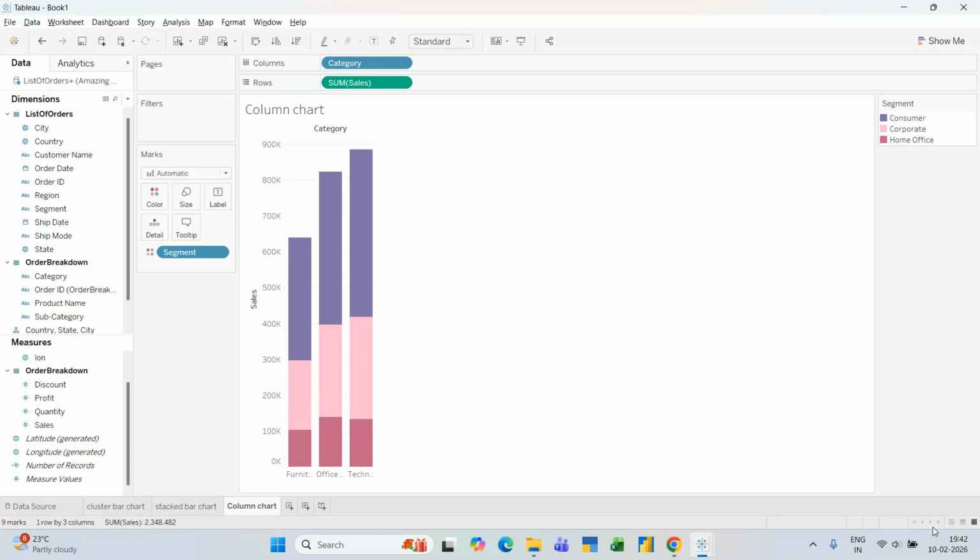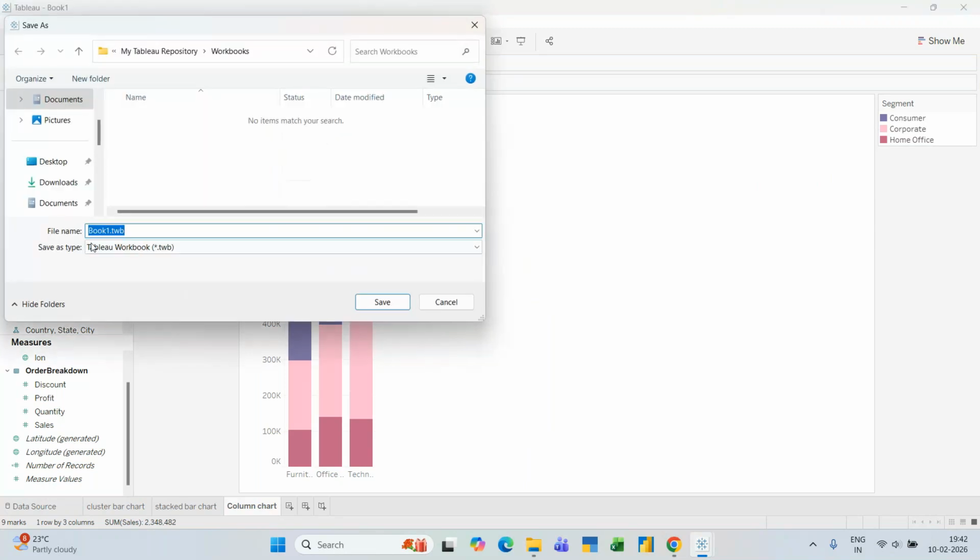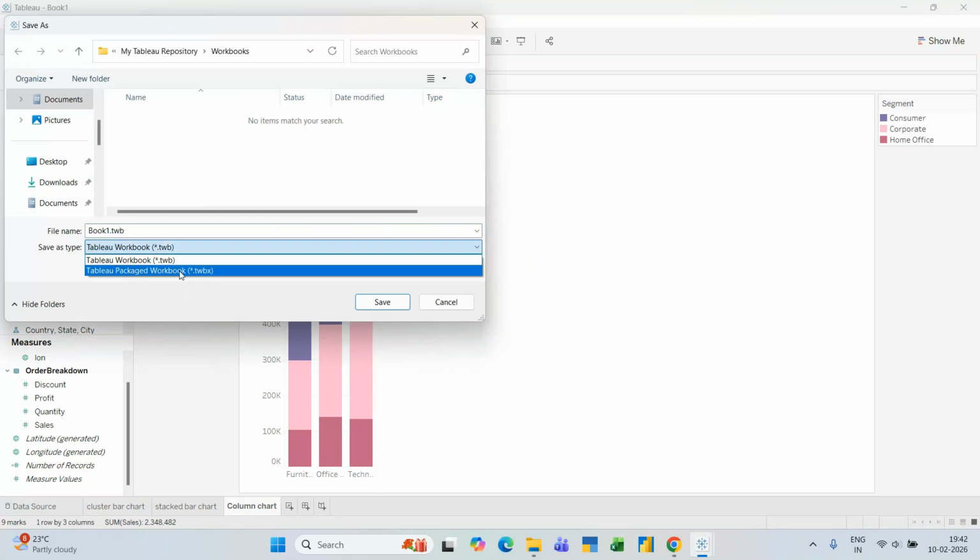So guys, when you are saving the file, I wanted you people to go to file, save as. You can choose the location where you wanted to store the file, and for save as file type, here you have to select Tableau packaged workbook, TWBX file.